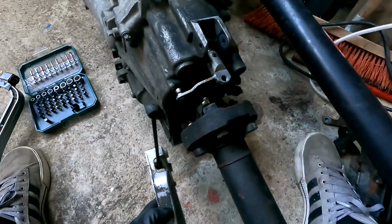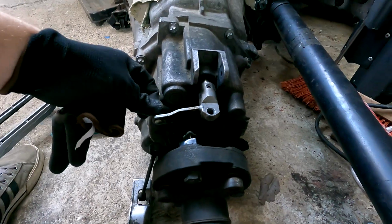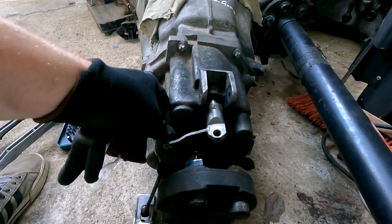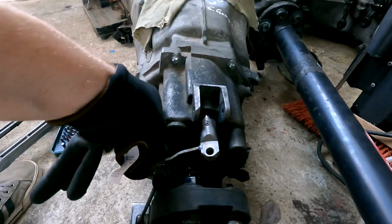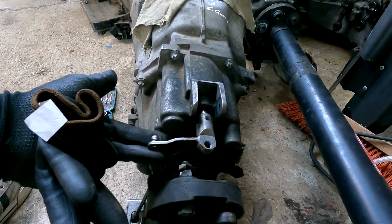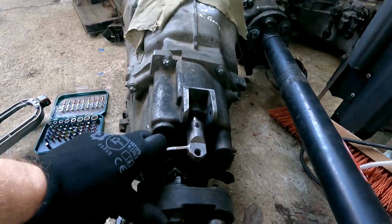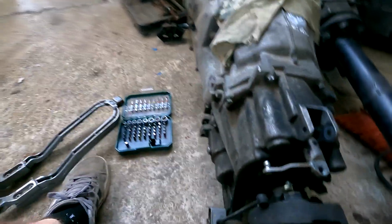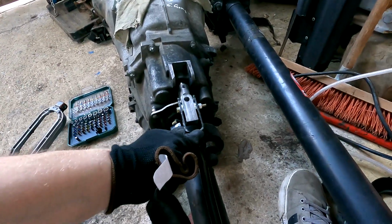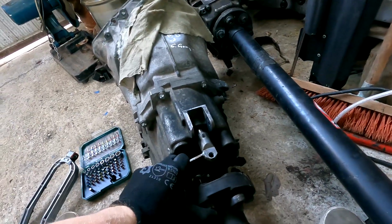And this cable pulls on this down like this. It's first and second, and all the way down is reverse. And when it pushes up, that's fifth and sixth gear. And then this lever is used just to push this in and pull out in the gear.